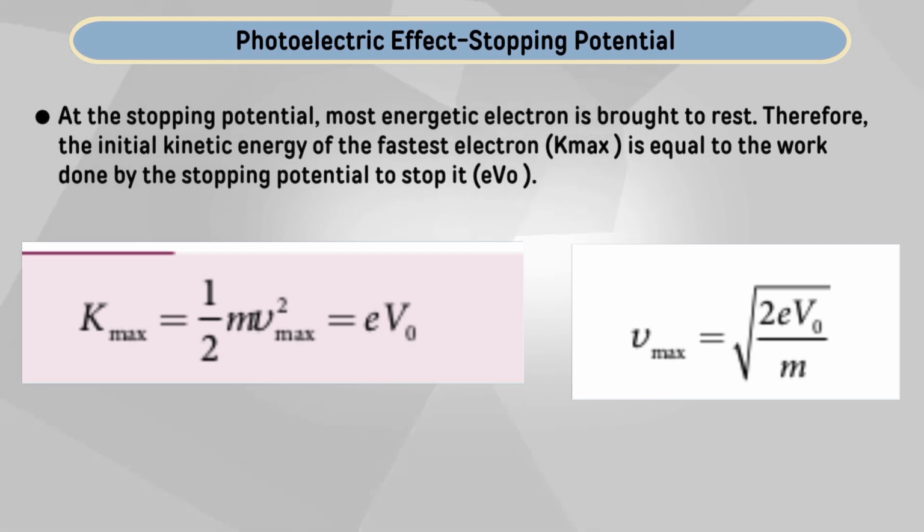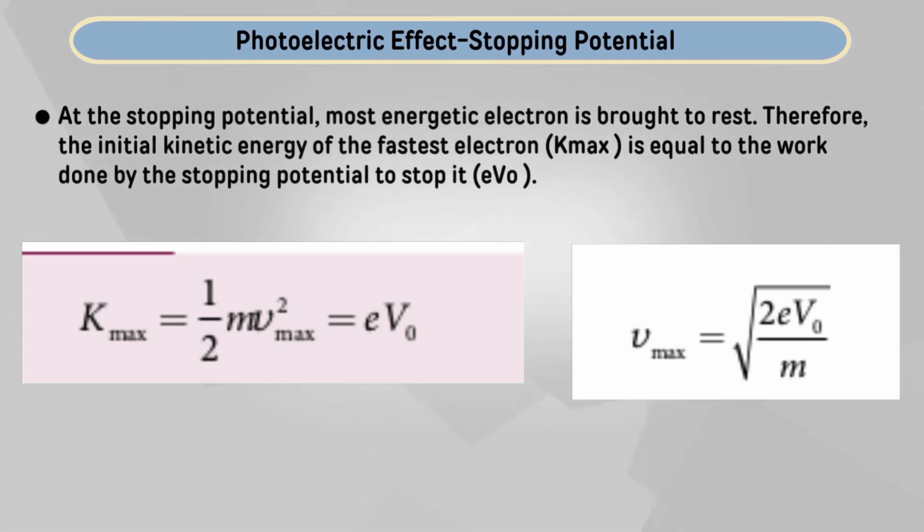And then the effect of frequency of light on stopping potential. Here the effect is shown in this diagram, and what we are observing is that the greater the frequency of incident radiation, the larger is the corresponding stopping potential. In this figure we have different frequencies V1, V2, V3, and V3 is greater than V2, which is also greater than V1. So, what are we observing? The stopping potential for V1 is less than that for V2, and it is less than that for V3. So, the greater the frequency, the greater the stopping potential.